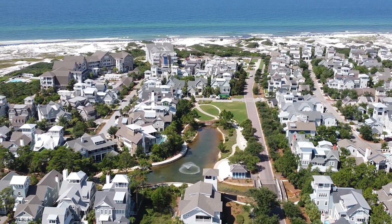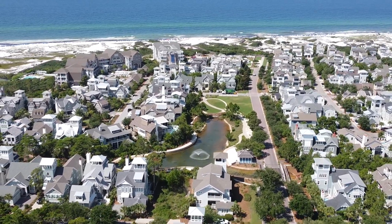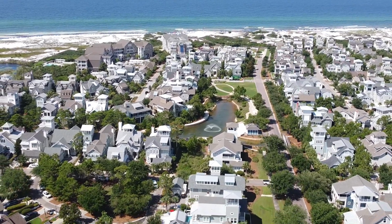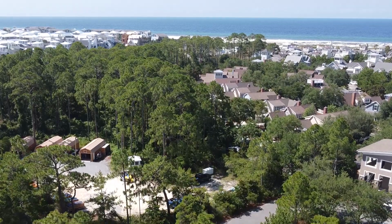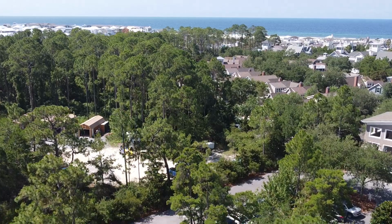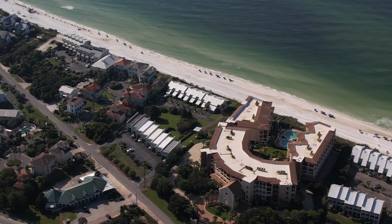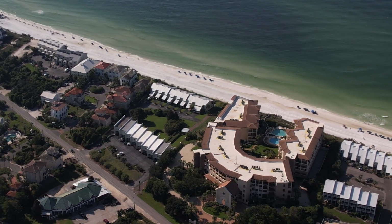And the best part about this is most people that are renting here are a little bit more affluent. They're more apt to really take care of your rental property and to actually pay you, not stiff you. Great potential for you to make another cash flowing asset out of this investment. Or if this is going to be your second home, or just someplace that you want to go part-time and then rent it out the rest, the opportunities abound for this.